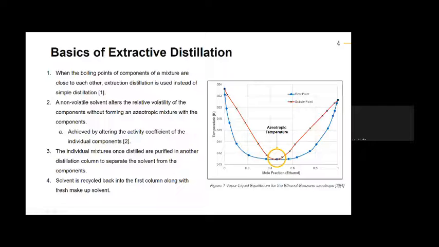So anyway, this is the figure. As you can see, we have an ethanol and benzene mixture that we have to separate. And as you can see right over there with this temperature and mole fraction graph, we have an azeotropic temperature right over here, which makes it very difficult to separate out these two components. So this temperature is around 314 Kelvin, which makes it difficult. So at that point, it's impossible to separate these two components.